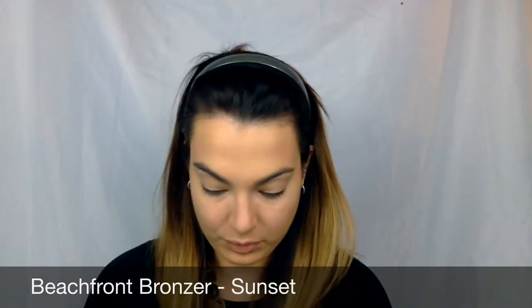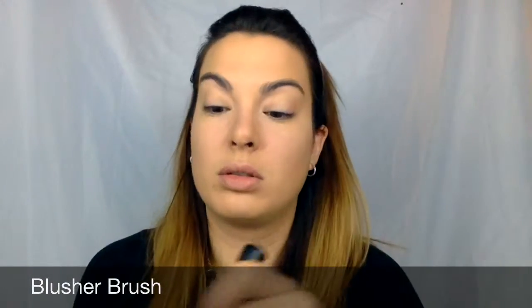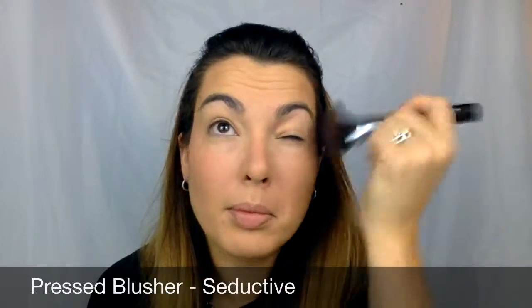And I'm going to do my facial contouring with my Beachfront Bronzer in Sunset. That's another great option if you're concerned with the Mineral Touch Liquid Foundation not giving you enough coverage. You can actually apply the concealer before — I apply it afterwards because I use it like a highlighting product. But if you want it to cover whatever you have on your face, maybe you're breaking out really bad or have rosacea, apply it before. And definitely apply it before if you're using the pressed powder. But with the liquid foundation, you really have some options — you can apply it before or after.